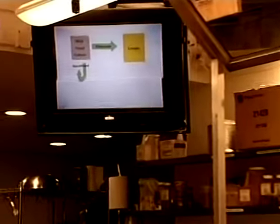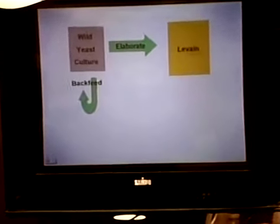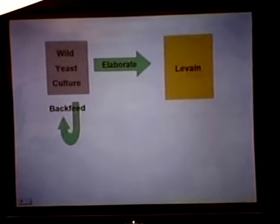It took a while to get that thing going. And so then we put that in the refrigerator. And yesterday, then we took out part of that and built it into its child, called the levain, all right? Starter in the refrigerator, so we could make another child tomorrow, as far as it's concerned.